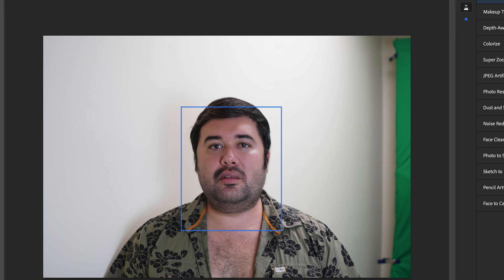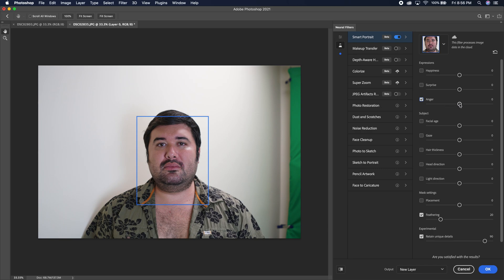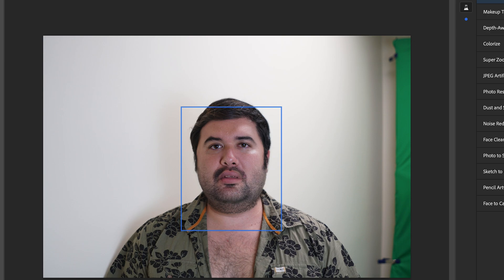That does look pretty surprising. Let's go to 50 — wow, totally surprised. The detail looks pretty damn good. The teeth shape are a little odd, some odd black stuff around the fictitious tongue. Let's undo that. Let's go to Angry — let's do half angry. Looks kind of surprised. Let's go to 50 — slightly angry and kind of surprised at the same time. His right eye looks completely different. Let's undo that. Yeah, that's strange.